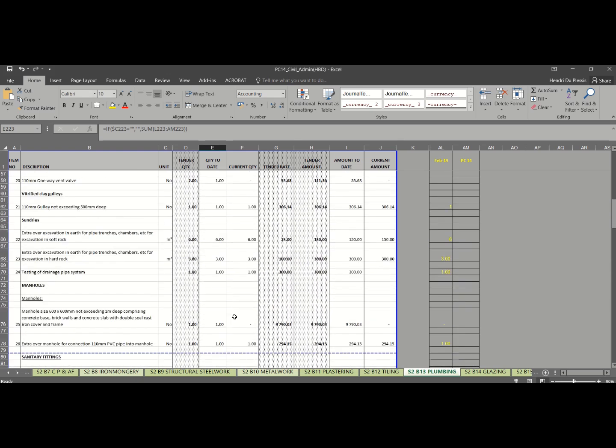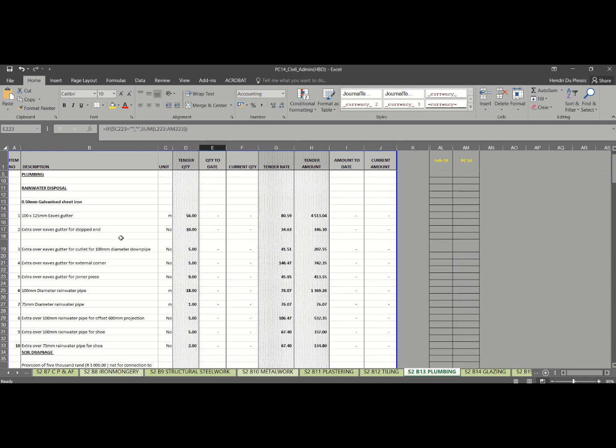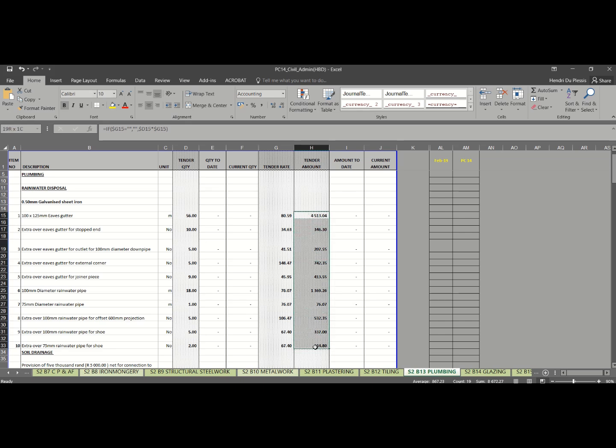So you would see the plumbing bill is quite a comprehensive bill. So it usually includes quite a lot of items, and you need to sift a little bit through that. So what you would see here, for instance, is rainwater goods is measured here. This is all your gutters and so on. I see in this particular project it was left out, so we measured it, but it was left out in the end. Not a big saving that we had. We had about a 8,000 Rand saving on this particular building.